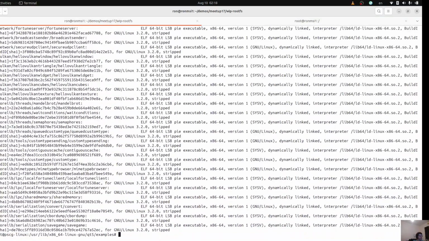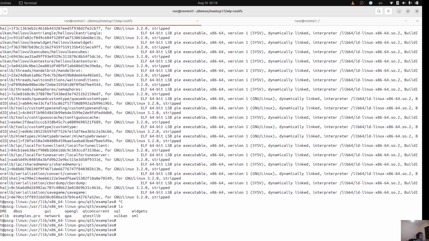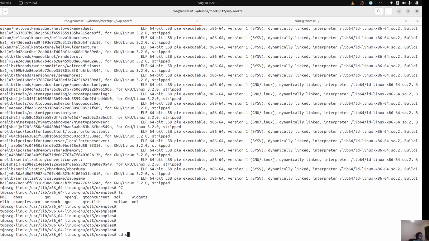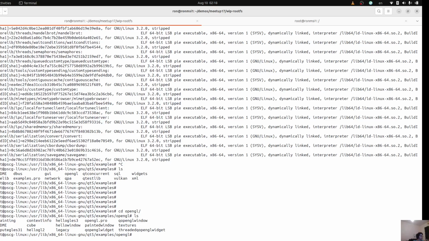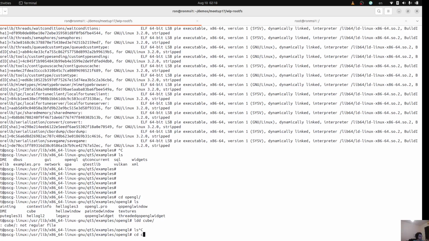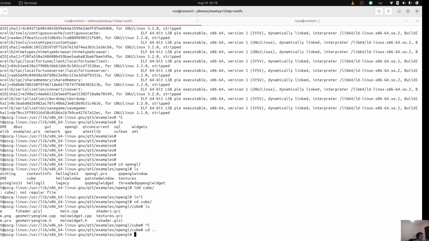Okay, elf executable. Excellent. So let's choose one at random. Okay. Let's go for the OpenGL ones. And let's go for a cube. And this is not a compiled example, that's not good.